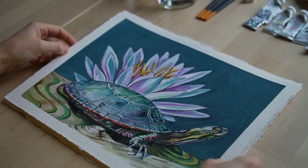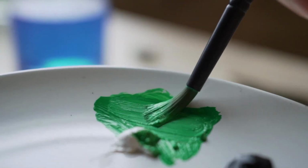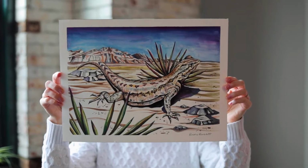I was able to take the loose, luminous, kind of watery look of watercolor that makes it beautiful with the really bold, punchy, flat gouache colors, and together it creates something that's really unique.